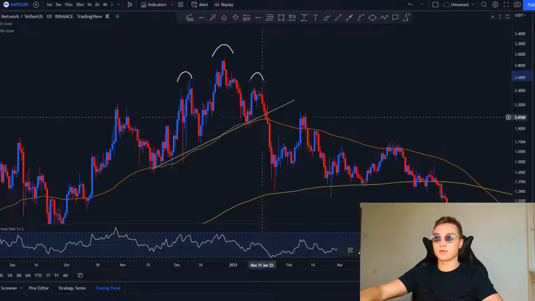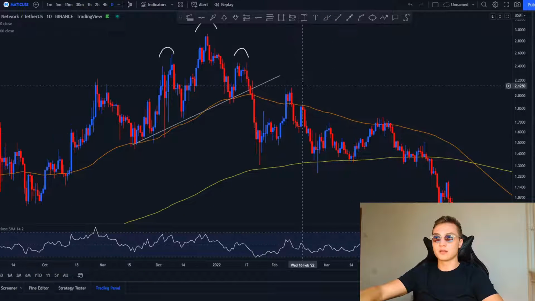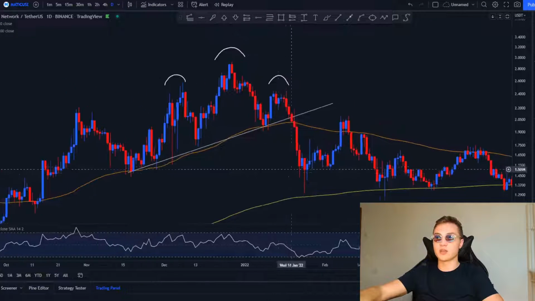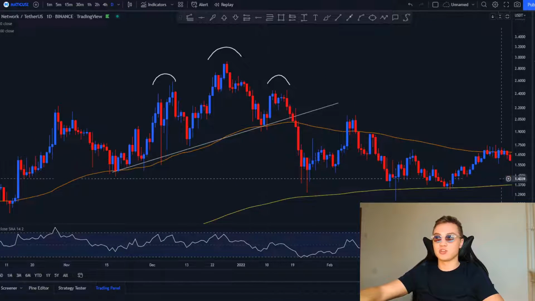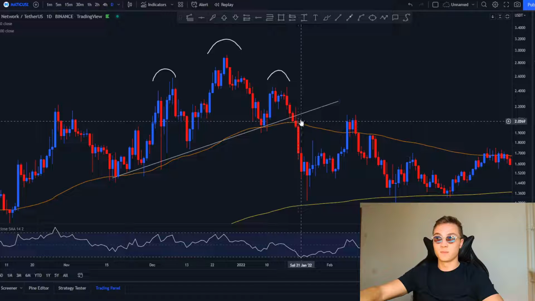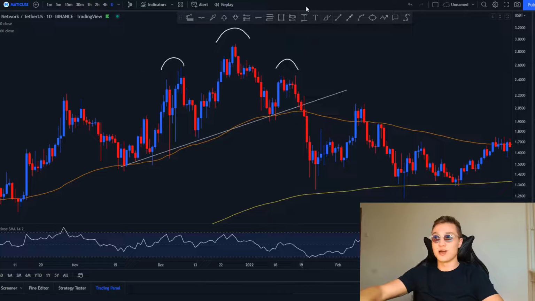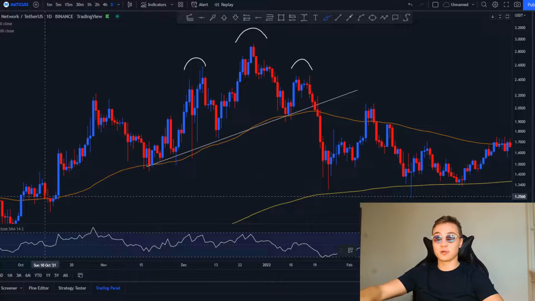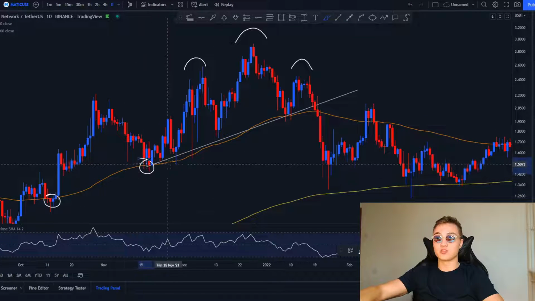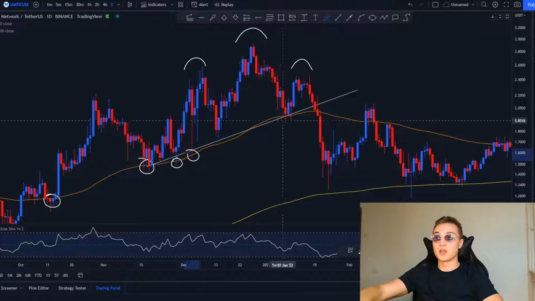And how would you capitalize from this move? Well, it's pretty simple. You're just waiting, as per my strategy, for a break of this level and then the next candle to make a wick up and then continue downwards. Now, in MATIC's case, it was actually quite perfect because we have the 50 period moving average that's acting as a level of support throughout.